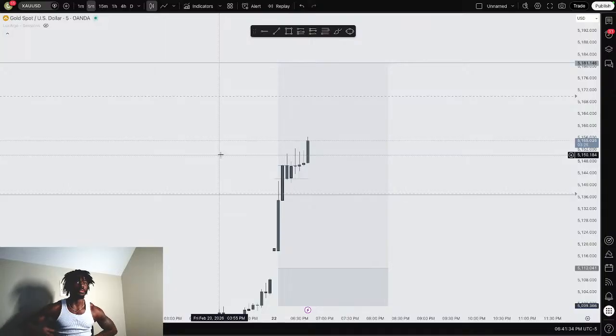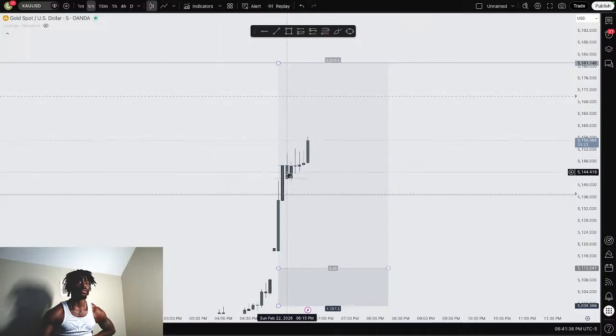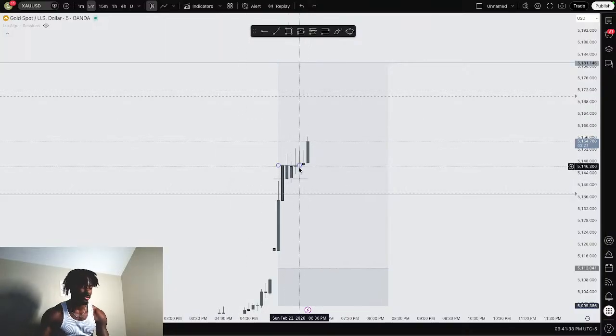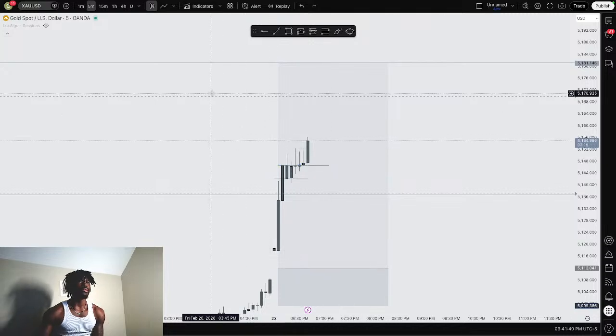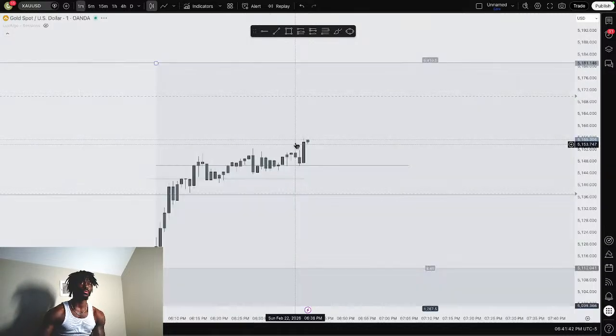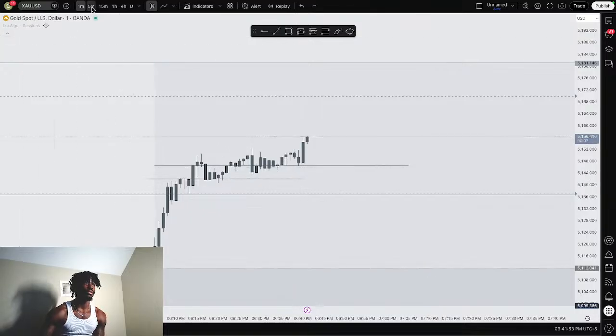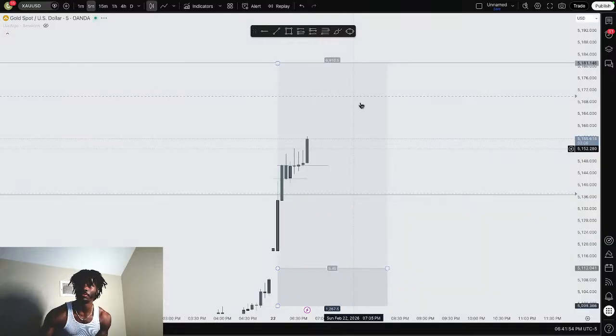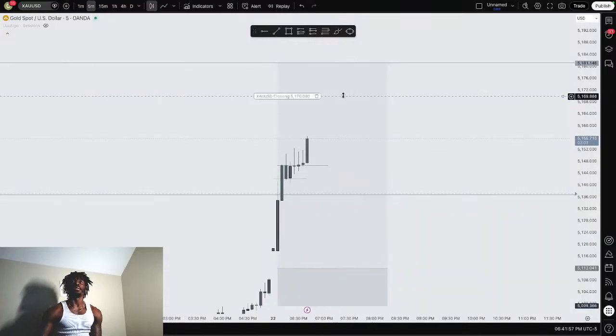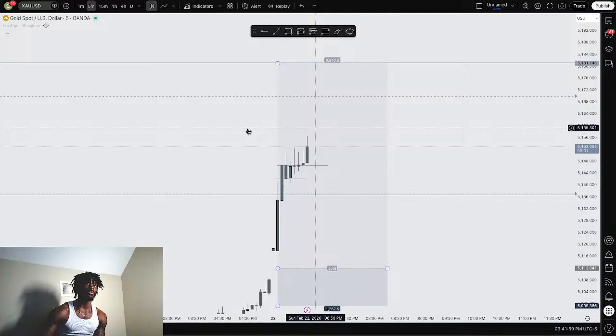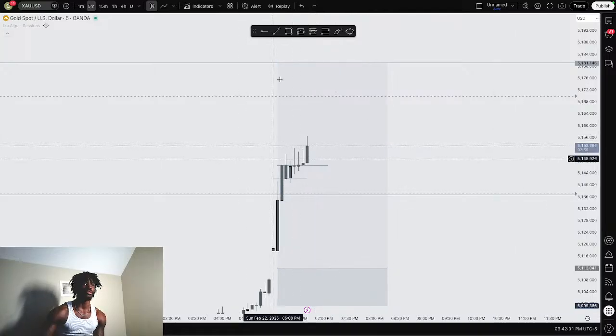Still didn't get that two candle close above. I still need 5 more minute candles to close from this. Still a beautiful setup though. Price is still creating higher lows. As long as price maintains above these higher lows, I can continue to keep moving my stop loss higher and higher, but still looking to target up into 5180 for this current flow state. Still 3 minutes left until this candle closes.